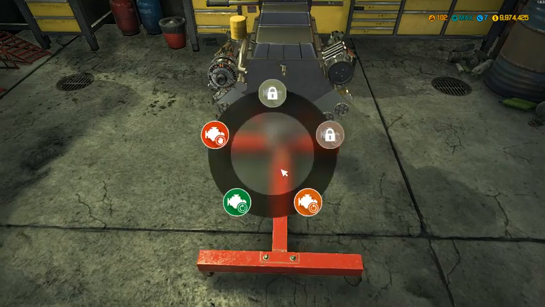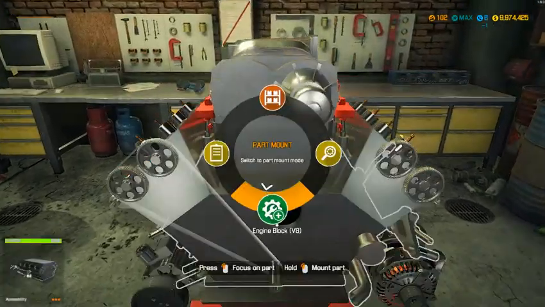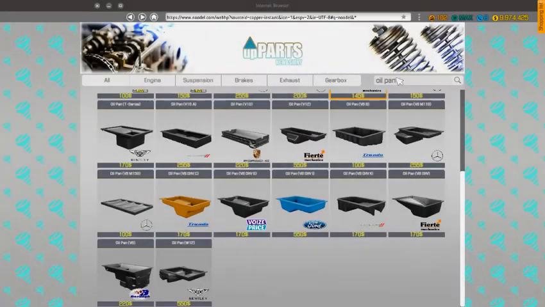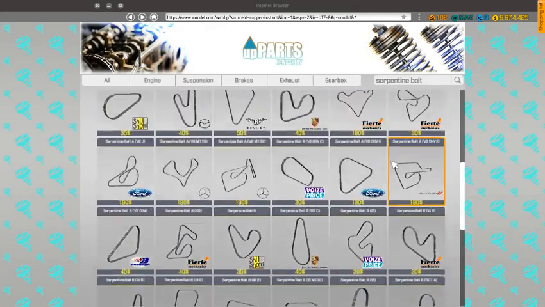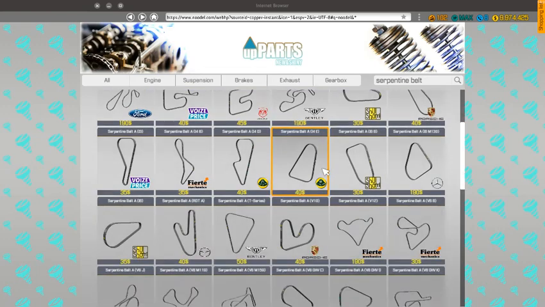Alright, well, we're done with the underside. That was simpler than it is in real life. I like how complex this game is. It takes you a couple years to rebuild this. Serpentine belt. Keep scrolling down, and it's annoying me. Serpentine belt.